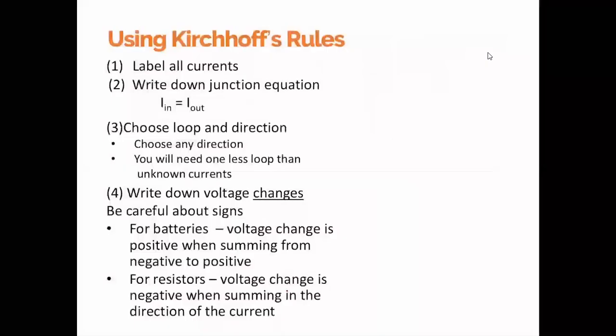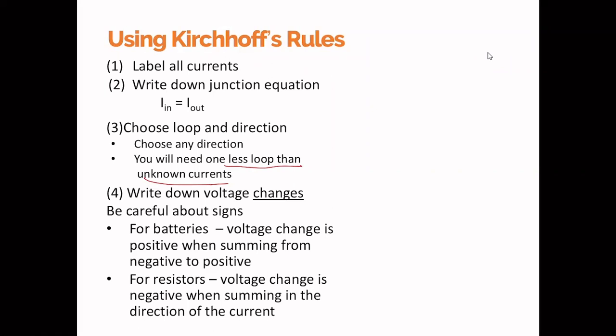So, using Kirchhoff rules, ito daw yung pwede nating sundin. Una, label down natin lahat ng current natin. Okay? Pangalawa, write down natin yung junction equation natin. So, ano yung papasok na current? Ano yung mga lalabas, no? Next is, pili daw tayo ng loop and direction. Okay? So, sa pag-generate ng loop, ma-identify mo by kung ilan yung number ng current mo. So, kung halimbawa meron kang 4 na unknown na current hanggang I4, ibig sabihin tatlong loop yung pwede mong magawa doon sa circuit mo. Minus 1 ka lang. Okay?